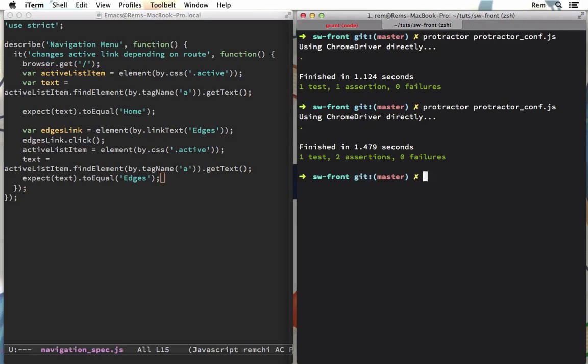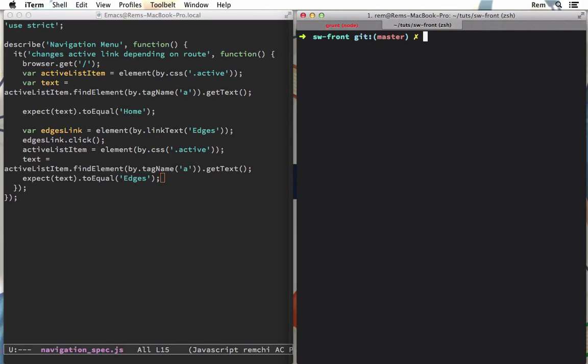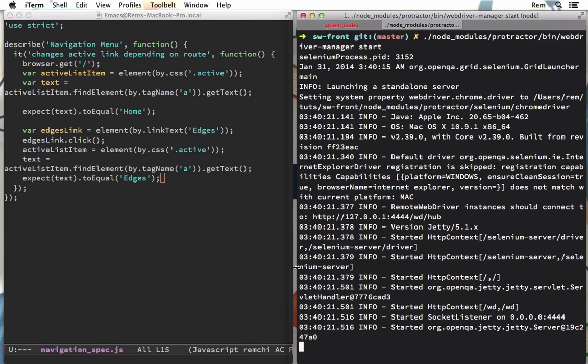So now let's see how to configure it to use the Selenium server. First, of course, I need to run the Selenium server. And for that, I again go to node_modules, protractor, bin, webdriver-manager start. And that will start Selenium. And you can see here that it listens and expects requests on port 4444.